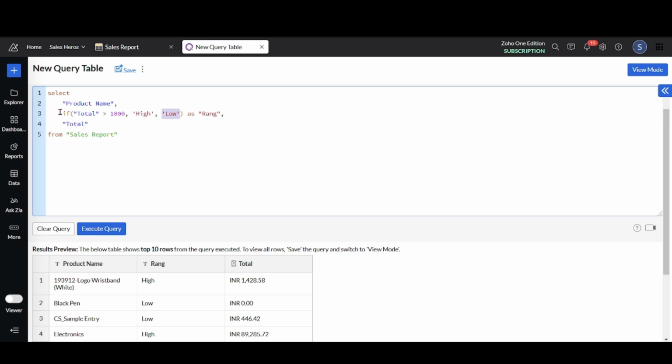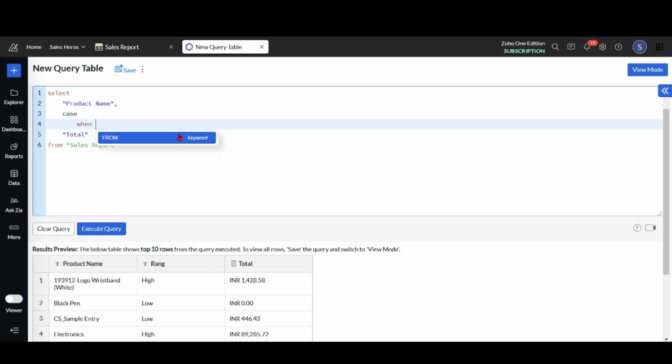So I'm just presenting the same table here, product name. Here I have to write the CASE. WHEN is the keyword. So I'm going to use total greater than 5000, then it's a high range.